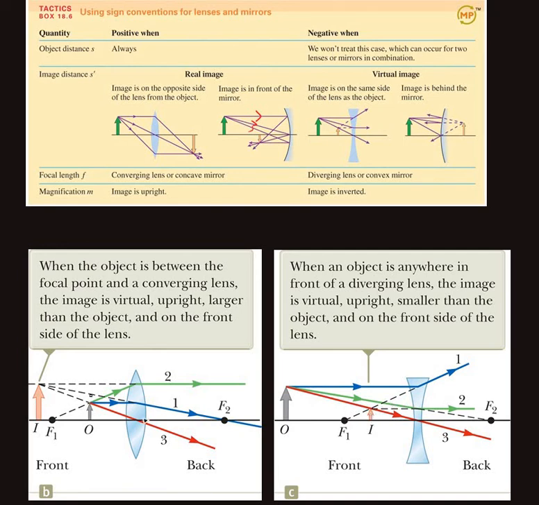Now look at this one here, because this actually is a converging lens. In this one, the object is between the focus and the lens. What happens? It goes here, bounces off, so we're looking for the focal point, and it goes all the way there. Go from the focus, hit here, goes parallel to the optical axis, but it will go back. Here's where both form, and look at what happened with the image. It's bigger, it's virtual because it's forming on the same side as the object, and it's upward.